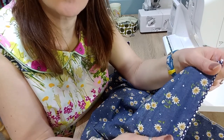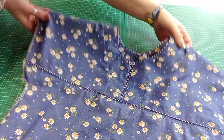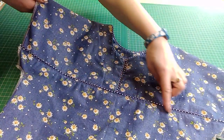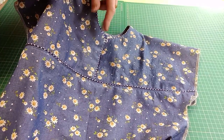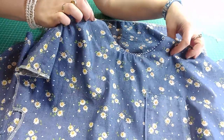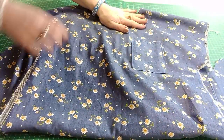Look at that - that's a lovely bit of detail. That's the back of the Stevie dress with piping along the yoke line, and piping here too with the button loop, so it's neat on both sides. It's a bit fun with the spotty piping - it's for a teenager so it can be fun. It's for summer, she's got a patch pocket with piping, and we've just got to finish off the sides.